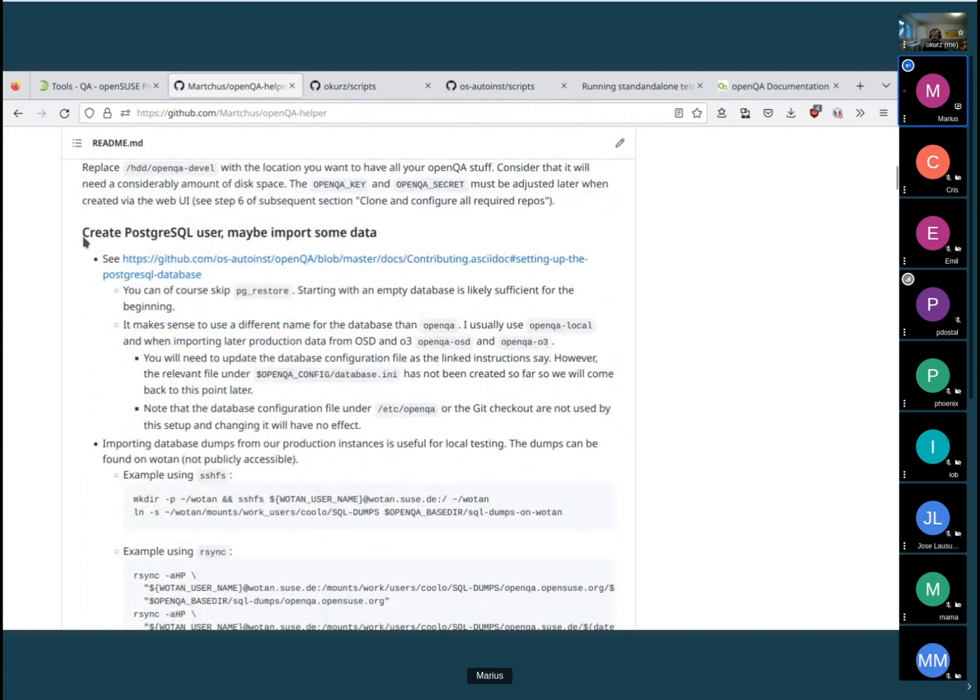Of course, I also create a different database. Still the same Postgres service itself, but a different database for my development setup than for the packaged setup, just to keep everything really distinct.